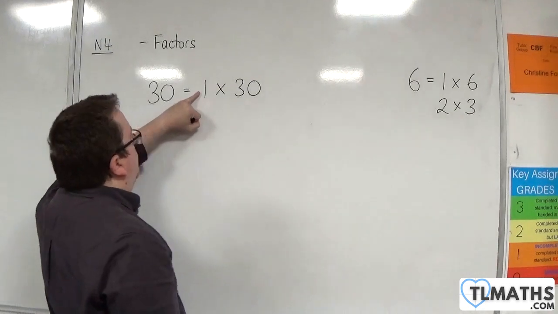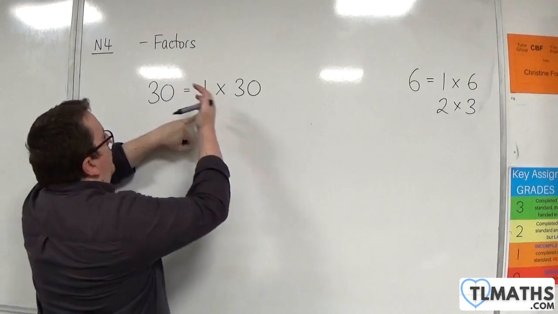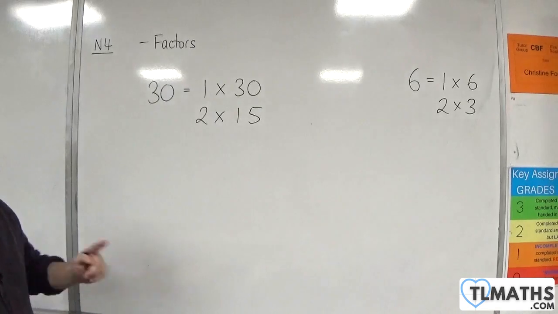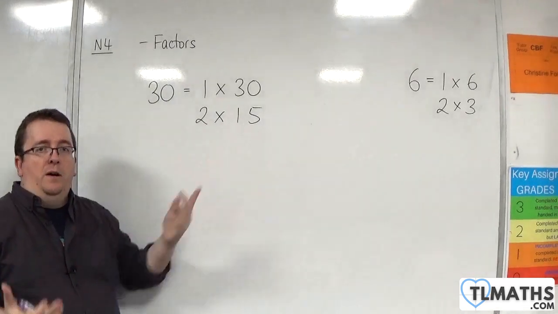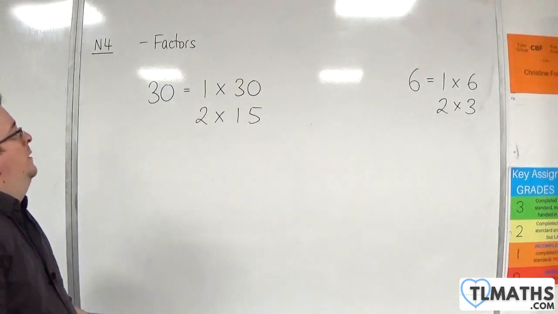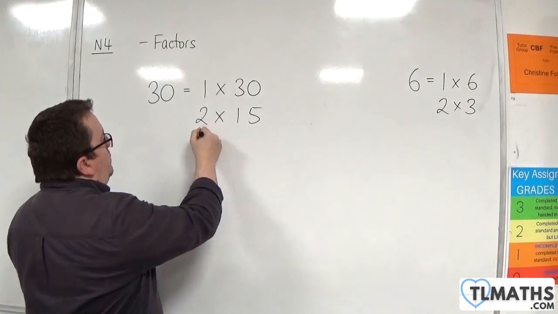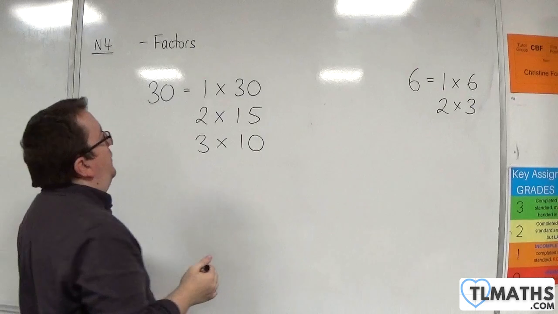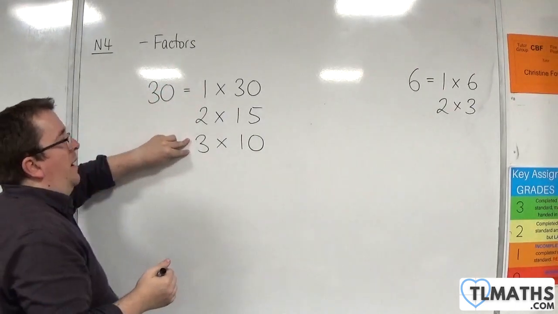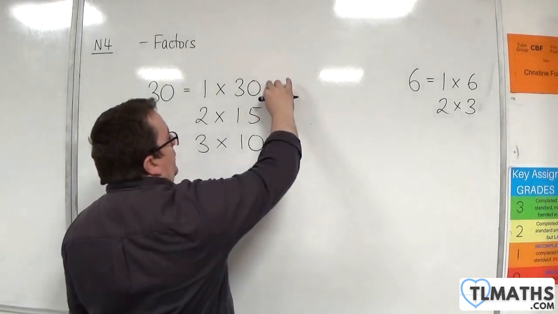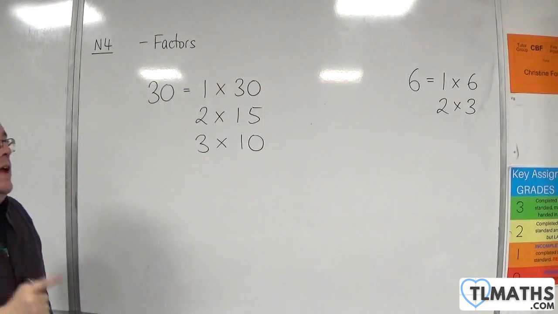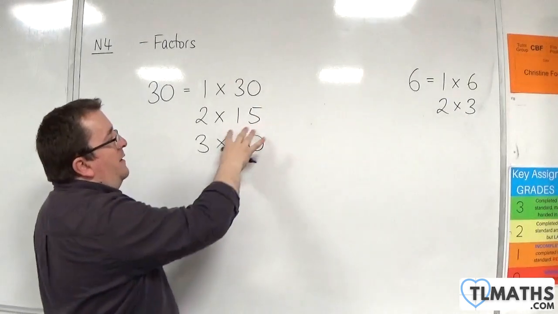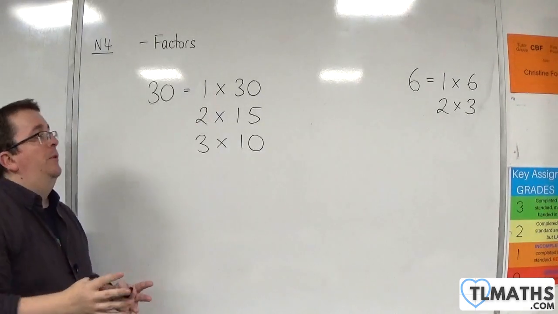If we increase 1 up to our next integer 2, well, 30 is 2 times 15. That tells me that 2 and 15 are both factors. The next integer that goes into 30 would be 3. 3 goes in 10 times. Notice how on the left-hand side we have our integers increasing, and on the right-hand side they are decreasing. Because there are no values between 30 and 15, that means there are no factors between 15 and 30.